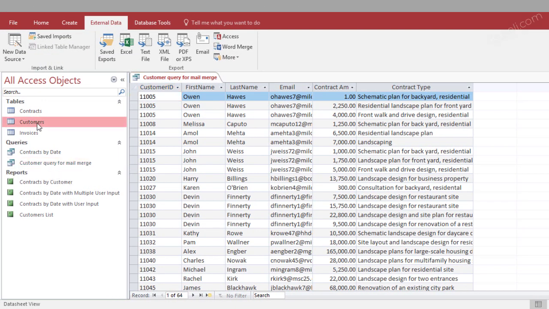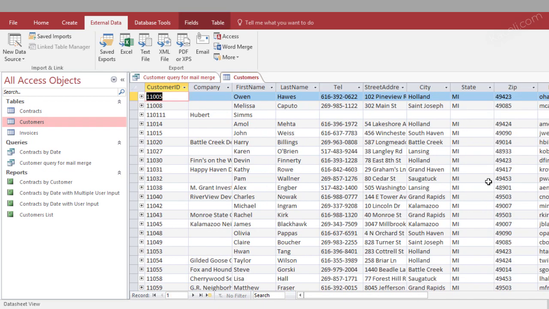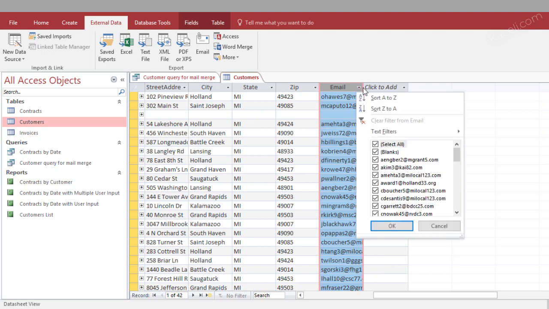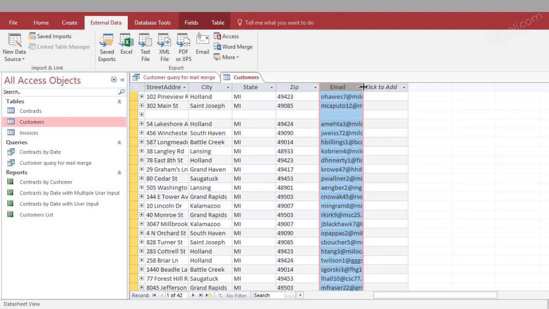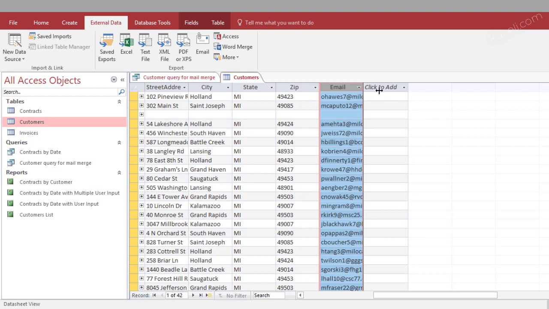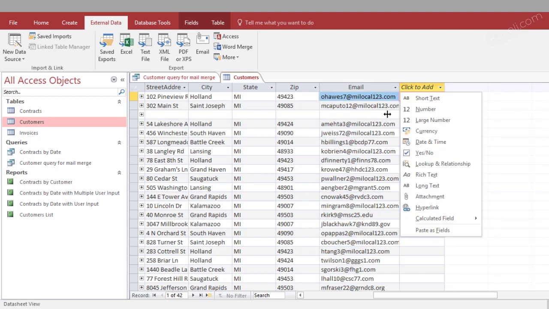So if I go here to my customers, notice the customers table has an email field. So I could actually do an email merge for those customers, and I could either create a query that includes those email fields, or I could use my customer table for this purpose. If I wanted to send them contact information and all that stuff, which is in a different table, then you'll need to use a query, and you need to include the email field in one of those queries.